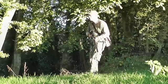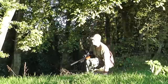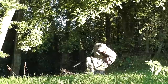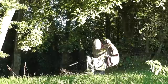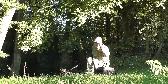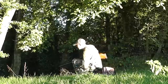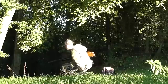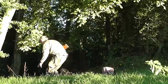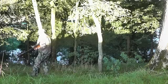So I'm looking round here, trying to find the best way to approach these two rabbits out of the sunlight, and I've decided to use this wood line that you're going to see me go into in a second to disguise my approach as I go in the shaded area and make my way in. So I'm going to need a stealthy approach here if I'm going to have any chance of getting within 40 yards of these rabbits, which I'm looking to do as they're sat out a minimum of 85 yards at this point here. So I slowly start to make my way in, and I'm trying to move carefully here, not to crack any twigs or crunch any leaves that are underfoot.